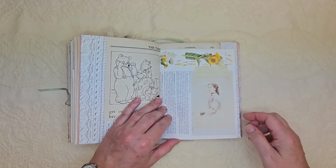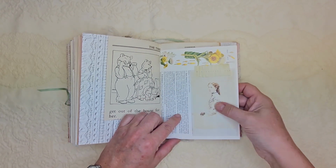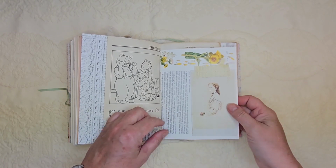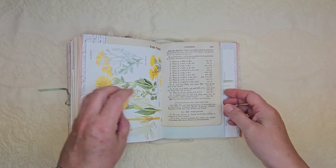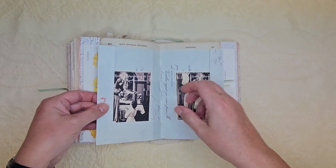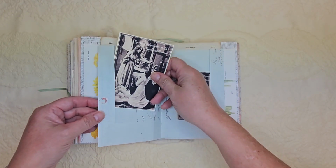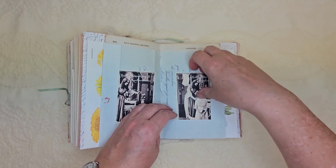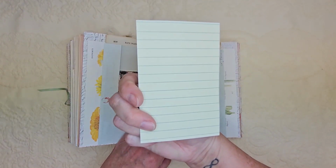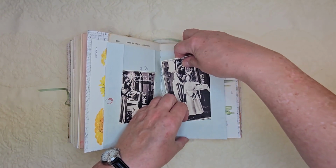Pretty image of a lady. I love how this photo was just fading away so that all you can see is just her hair and her eyes and her flowers. Aren't these cute? These were confirmation pictures that I found and printed where they had this woman dressed up as an angel to pose in the pictures with the confirmand, which I thought was really neat.